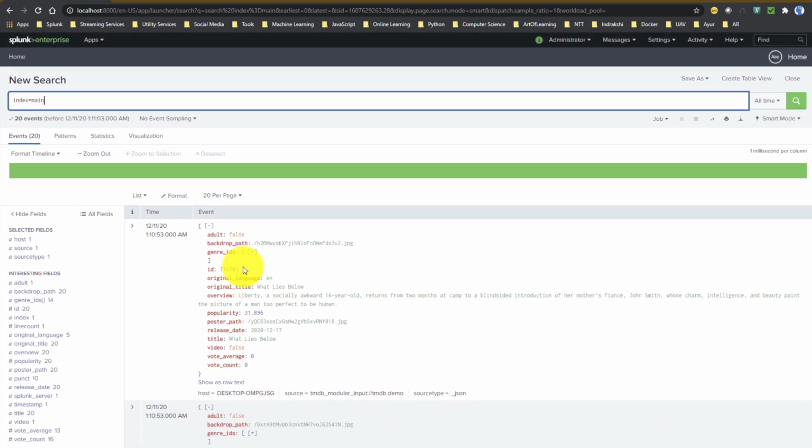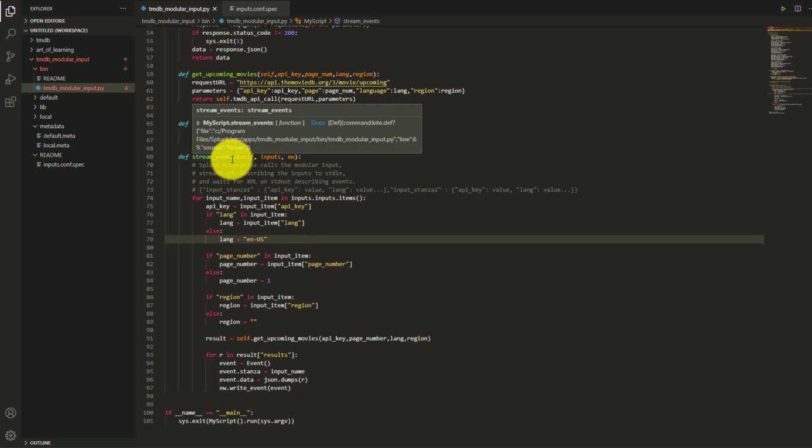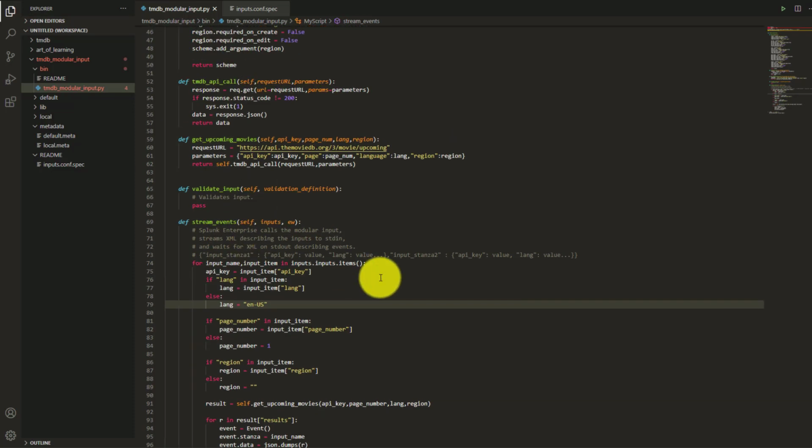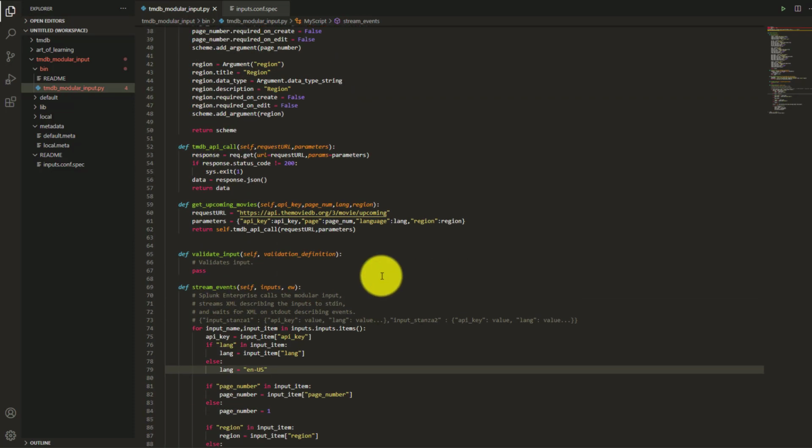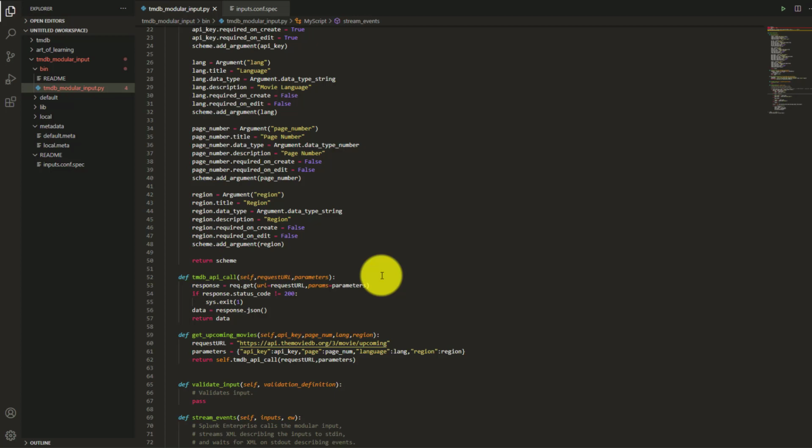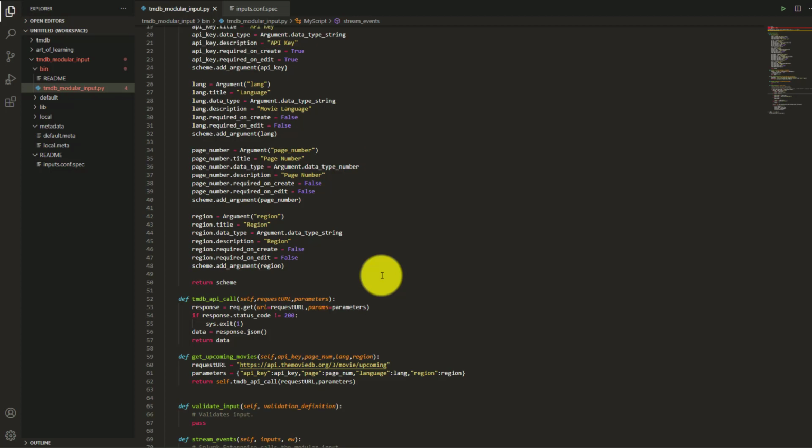So this is how we can stream events into Splunk using the stream_events method of that scripted input, basically the Python SDK. And in terms of code, this is very simplistic. Because if you want to create a modular input in the normal way, you need to create the scheme object as XML files and everything as XML objects, and you need to parse them as well.